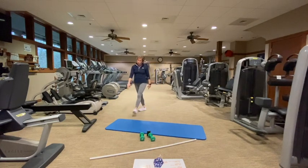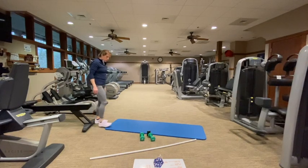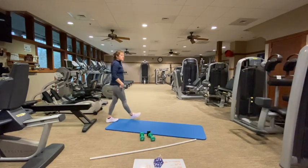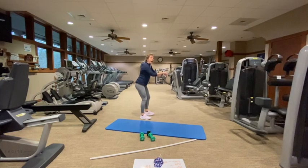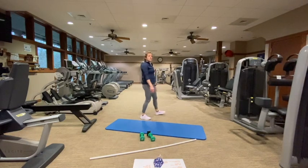You don't want to stand right next to it. So if you can see this rower, I'm not keeping my heels right up against it. You want to be out a little bit. When we sit for that squat, we want to reach the hips back. If you're just dropping straight down and your knees are coming in front of your toes, you're going to have even more pressure on those knees. So let's avoid that. Step out in front.